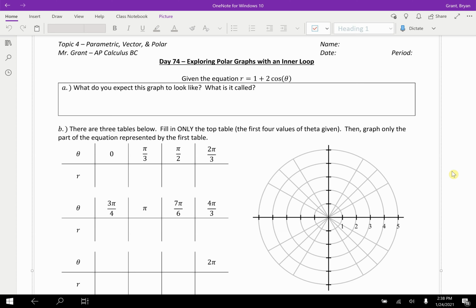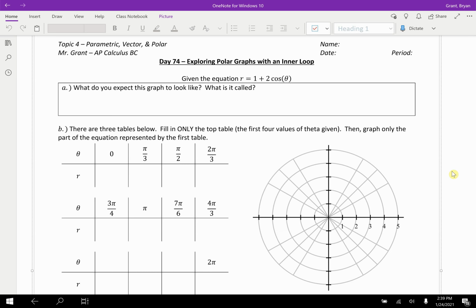Hello, Calculus BC Explorers. We're back on our second day of a deep dive into a specific type of polar graph. Last class we looked at polar graphs that made rose petals, and although we went through a lot into how to create that graph, ultimately, if you were able to find the interval that made one loop, you'll be just fine for when we get to the area, because oftentimes they ask you for the area of just one petal, instead of a loop, and you need to know how to isolate that one petal. Of course, the majority was spent on how polar graphs are created and what happens when you have negative r values, and that will come into play today.